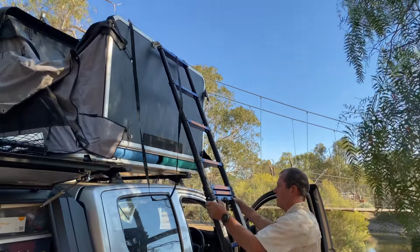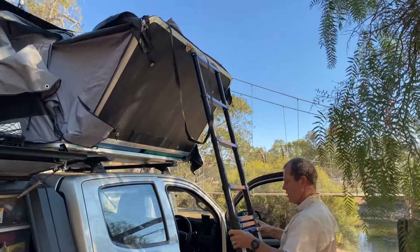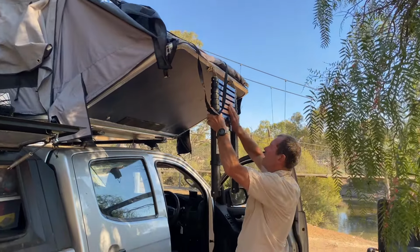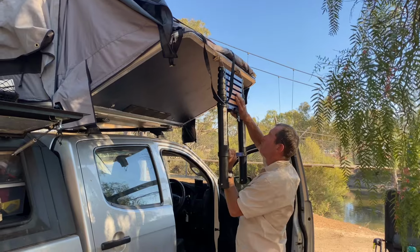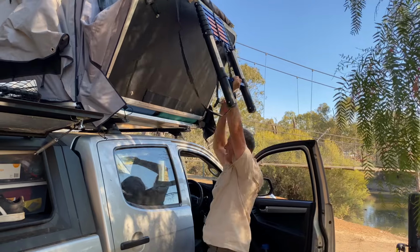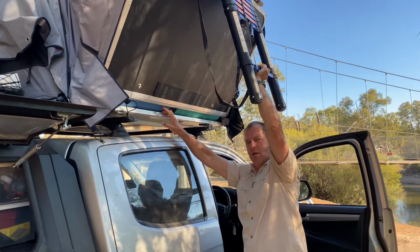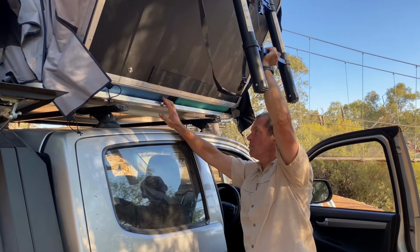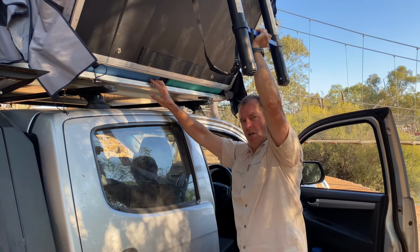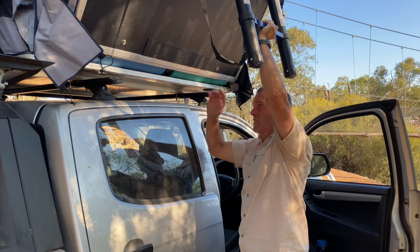Now what I do is I fold up, pull this down a little bit, and I push these locking mechanisms at the bottom and push the ladder steps together. Now what we've done is, you probably see here that we've bought two $10 yoga mats from Kmart, and this just helps to give more cushioning, because the mattress itself that comes with the King's Extra is pretty thin and a bit of a hard ride, but these things are great, and $10 a pop.